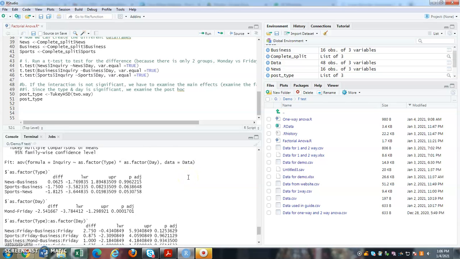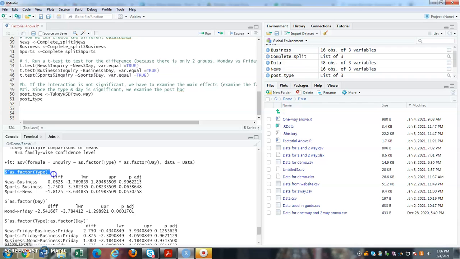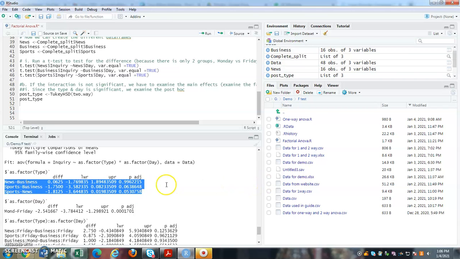It'll give you a lot of information. So focus on the first two, the factor type and the factor day. So this is for type. It says these are the comparisons: news and business, sports and business, sports and news. If you notice, all of them are non-significant. So it's saying that whether you are on the news or business, it really doesn't make any difference in the number of inquiries that we get.